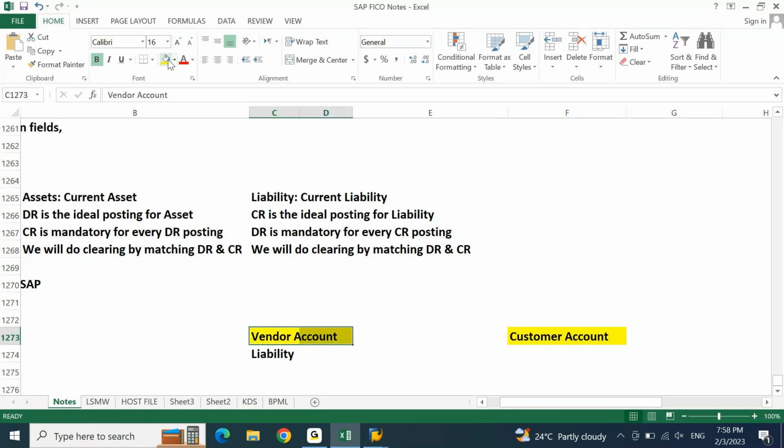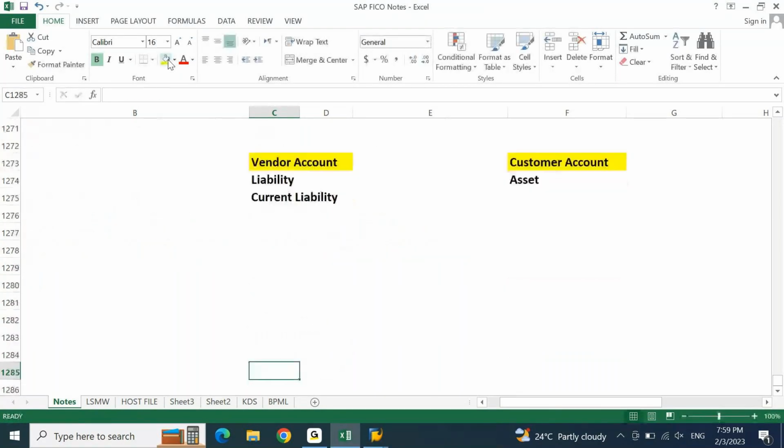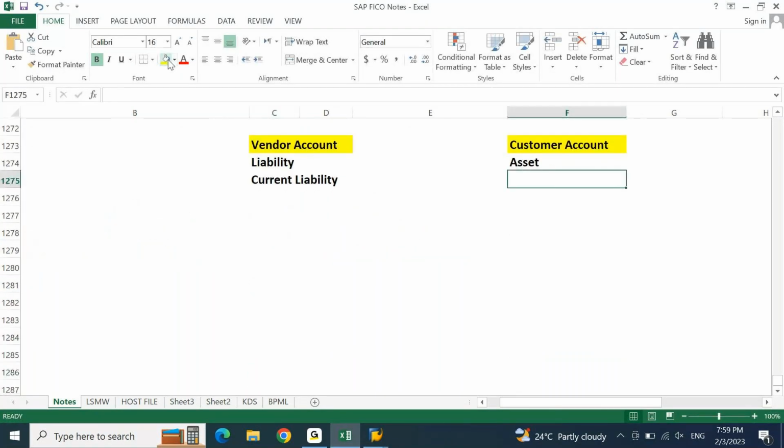Asset. When you say vendor account is a liability, which liability is it? It is part of current liabilities. Similarly, your customer is part of current assets.